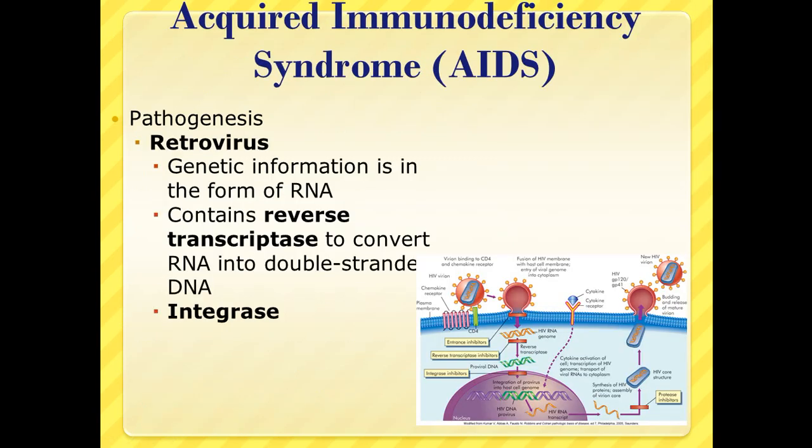Right, so let's look at what's going on behind the scenes in AIDS. So, you know the pathogenesis, it starts as a retrovirus, it starts as RNA. They call it retrovirus, not because it's old school, it's because what happens is that it starts as an RNA and it turns itself around into a DNA and then injects into the DNA of the host. So, the genetic information starts as an RNA, and I've already told you several times, those are the more dangerous ones. You can think of RNA a little bit more in this sense too, is that your cytoplasm of your cells is full of RNA.